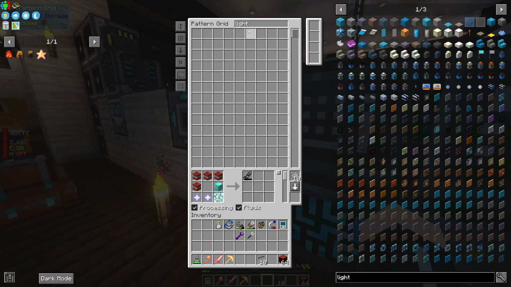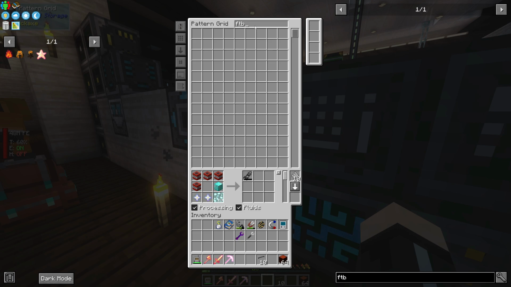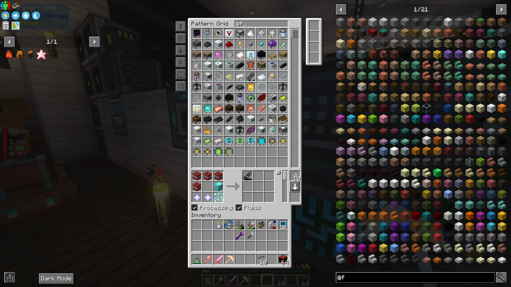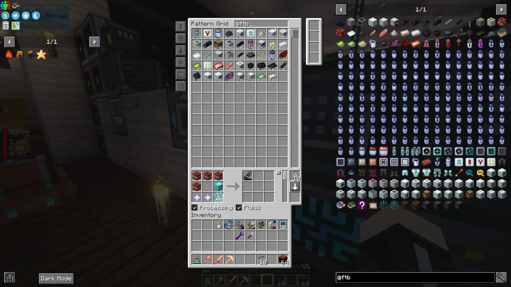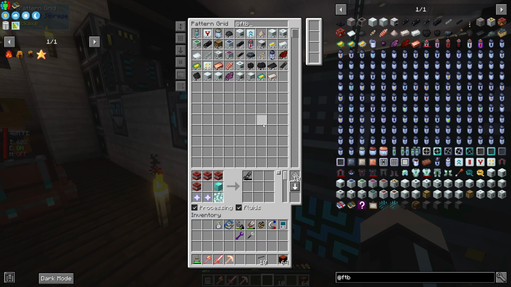All right, so let's go in here and let's do FTB, and let's get this started. And we're going to need these advanced machine blocks. That's a machine block. And where's the advanced one at? Is this the advanced one? Nope. Is this the advanced one? Yep. All right, so we need 3 of these. We have all the stuff. Good. All right, so make that for us.